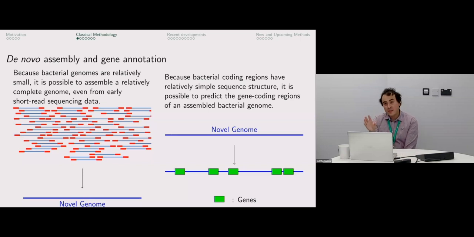So with these two technical innovations, you could go from raw sequence data, get the assembled bacterial genome, and then go from that assembled bacterial genome to actually finding the gene sequences relatively easily, both in terms of the amount of work required by a human, but also the amount of computational resource required to do that.